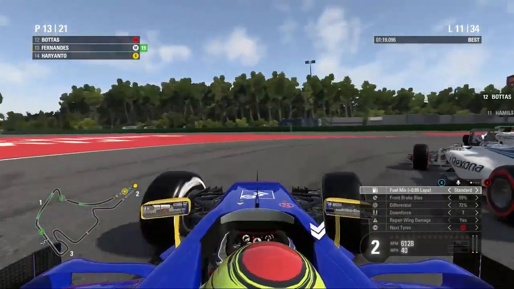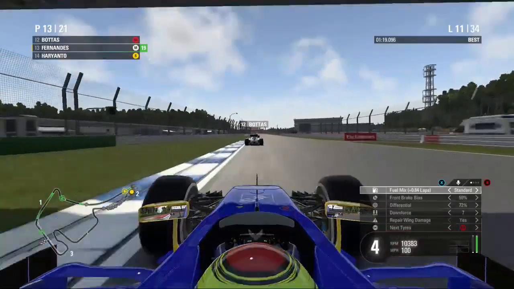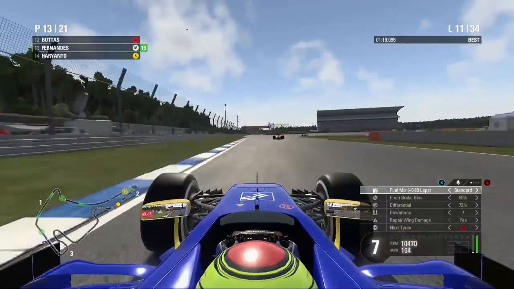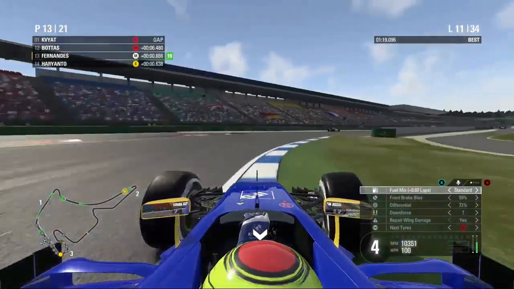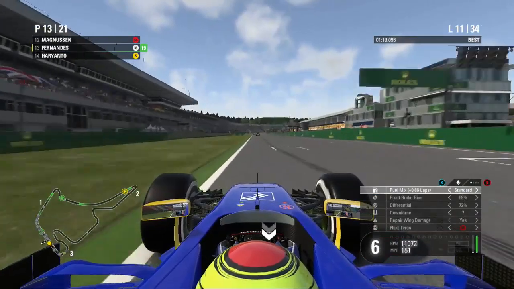And there's no real point fighting too hard. He is on superior tyres, so he'll probably go on the attack of Hamilton. Maybe they'll hold each other up. That's what I'm hoping for, to keep in touch with these guys. And yeah, if there's any contact, obviously that helps us as well. But Haryanto's got a run here, coming out the final corner.